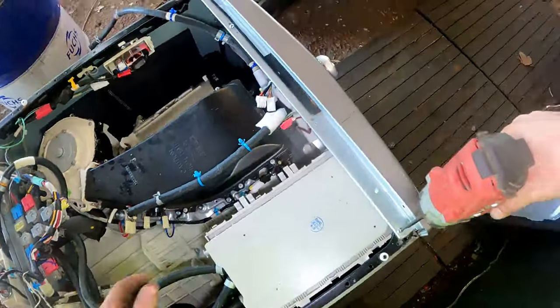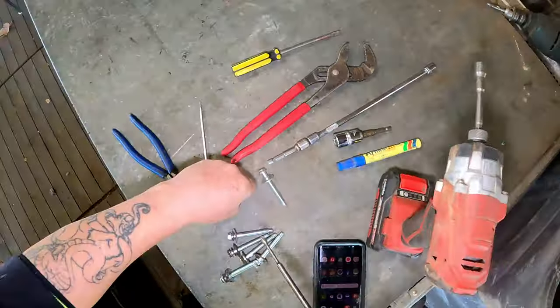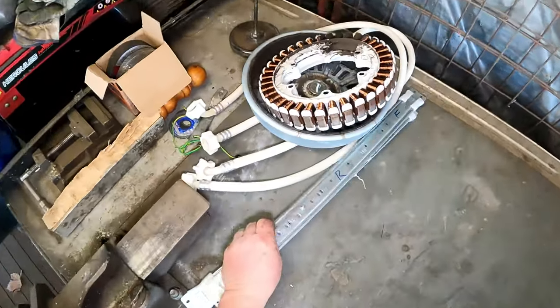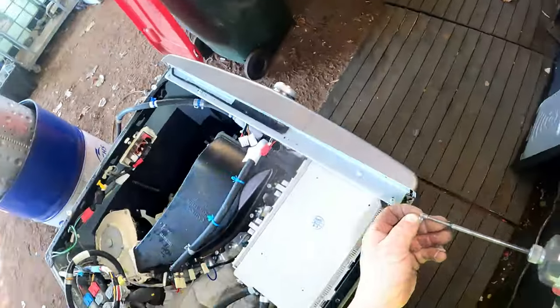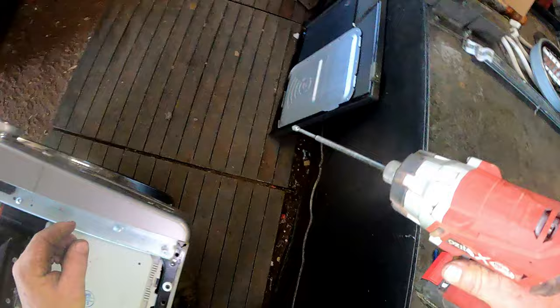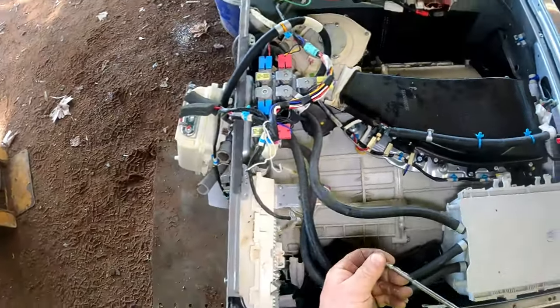Did I put screws back? No, I didn't. Getting ahead of myself here. There was one screw that went in there. Did I put that back? Yes, I did. Didn't put these two back. There's three here. Why have I got three?